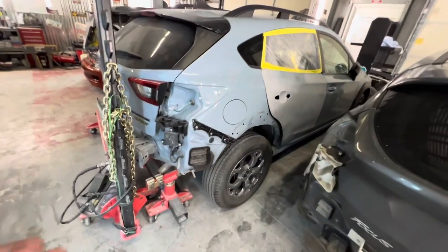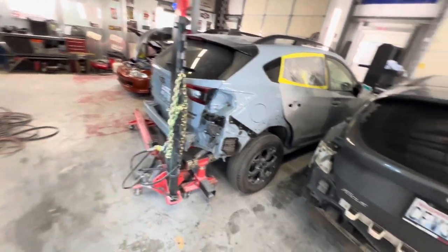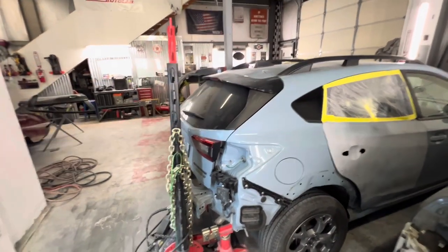We've got to get back to that Subaru — our customer has been super patient. There's more damage on that Subaru than initially anticipated, so I'm reaching out to Geico. We need a quarter panel and we've got to set it up on the frame rack. I'm a little overwhelmed, so I appreciate you guys rocking with us and hanging in there for the videos. It's very overwhelming to work all these hours and also try to do these videos, but I enjoy it. Next week we'll wrap up this Focus in the first day or two and kick butt on the Subaru.